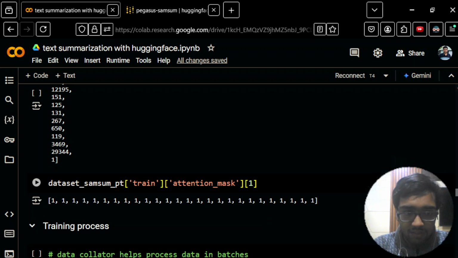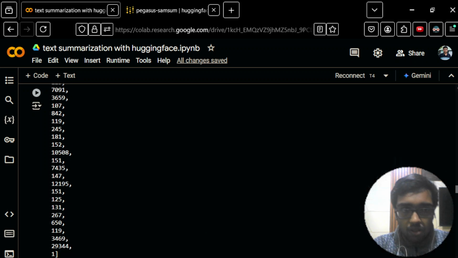For the words it gives attention to, it marks 1, and for those it does not, it puts 0. In this example, the attention mask has put all the words as 1, which means it is giving attention to all the words.